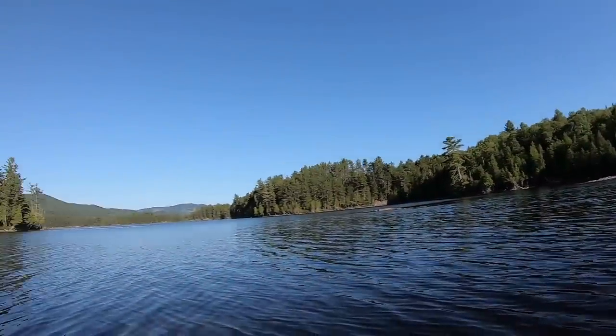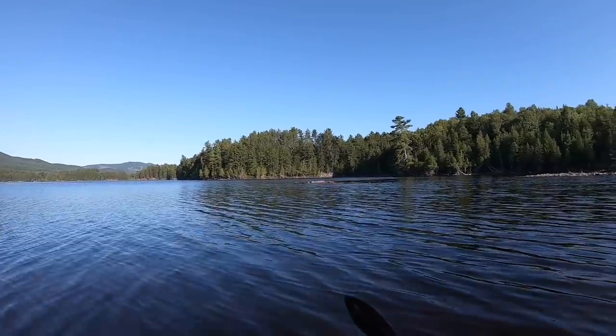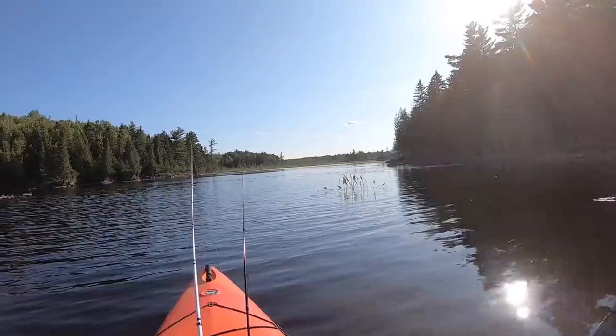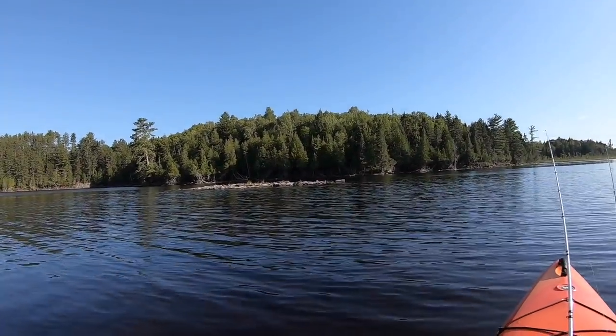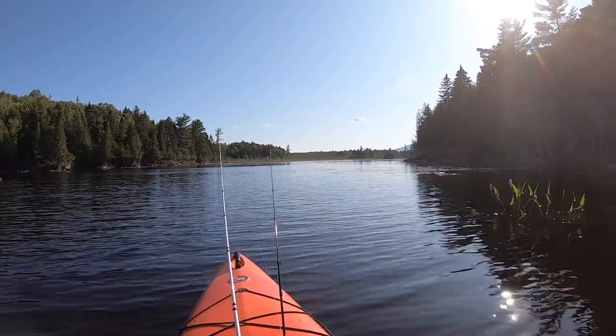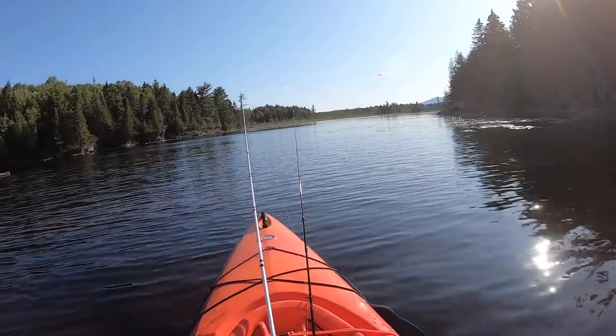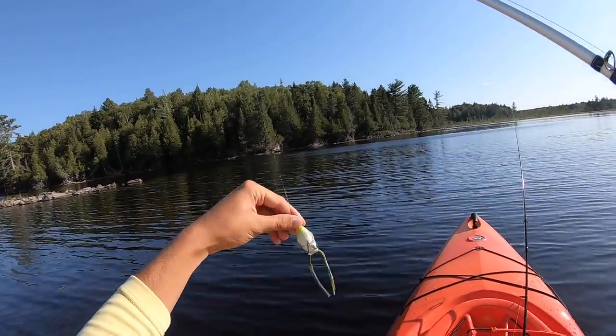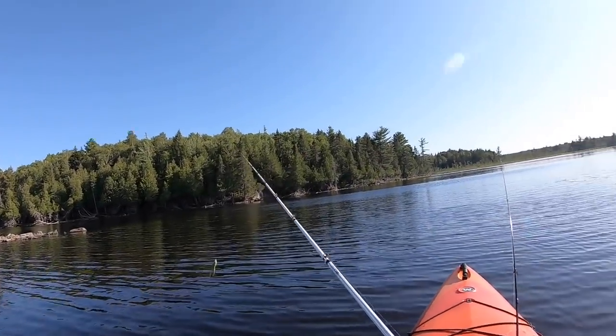Oh my gosh, I mean, freaking mountains, man. Dude, that water's really clear. After a decent paddle out here, we are venturing back into the creek channel that once brought us success. Actually, some nice lily pads right here. This is the color I decided to buy of the frog. Let's give this thing a couple casts.